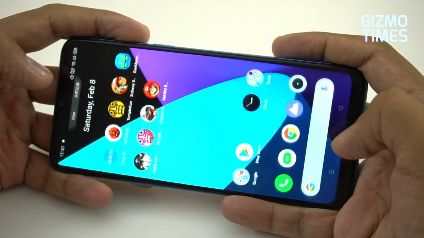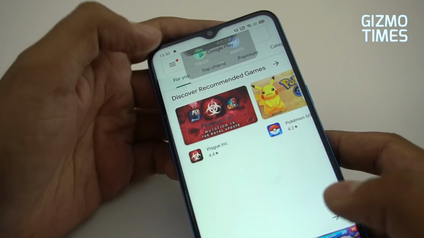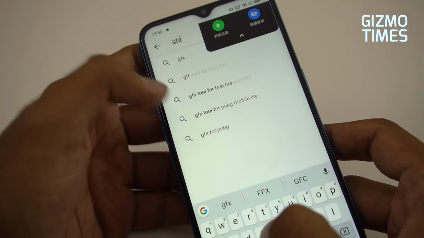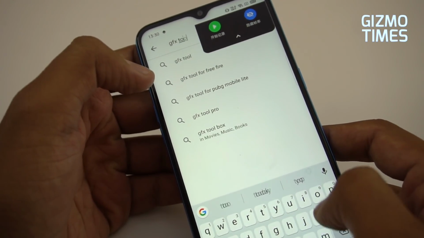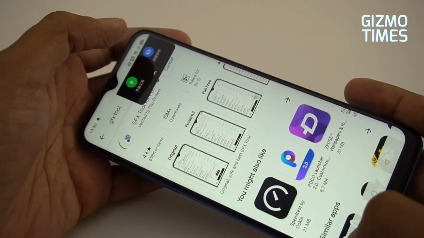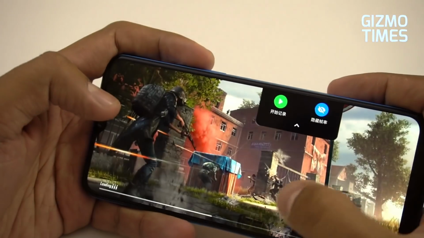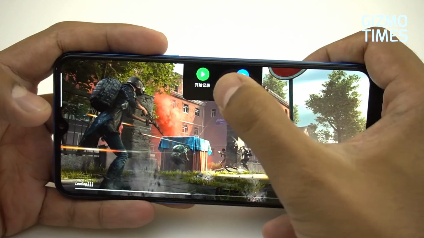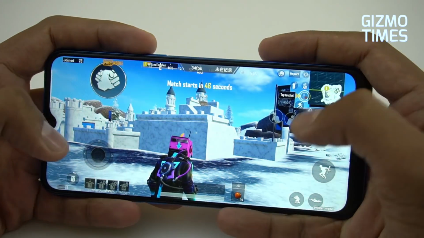While this is starting up, let's also go and download the GFX tool, since I just remembered we also had a request from users to see if it can pump the frame rate to more than what is possible in the phone directly. So I'm sure it would be able to handle the GFX tool, but still let's see if it is actually able to do that.